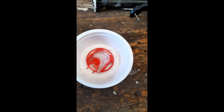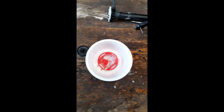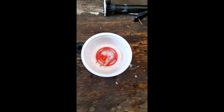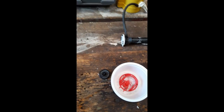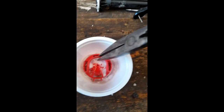Now, I think some people said use white vinegar and baking soda. It does work, except it's really slow and it is nowhere near as effective as muriatic acid. Again, I don't know if you can buy it anywhere else in the world over the counter, but here you go in, you throw your pesos on the counter, and they'll give you a beer. I mean, muriatic acid. Let's get some pinzas. I thought I put more in than that.